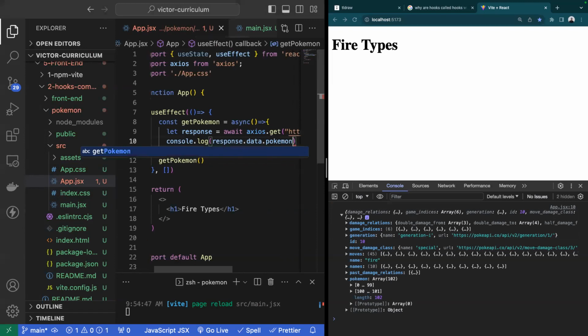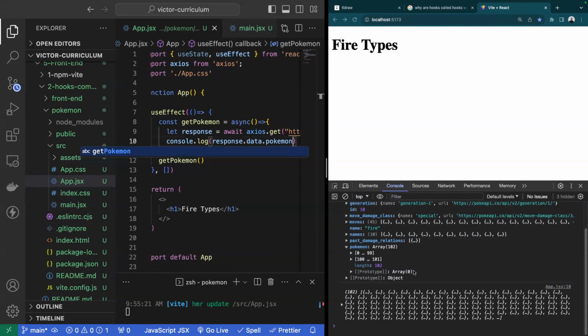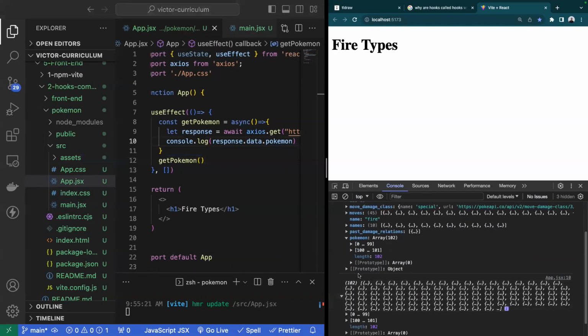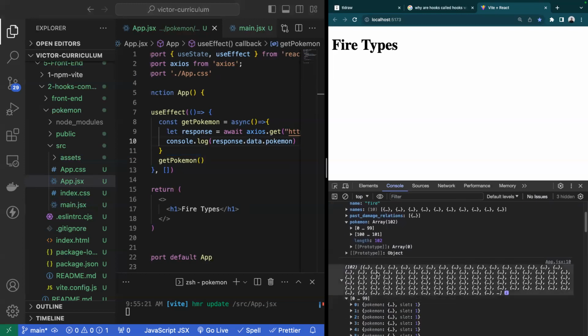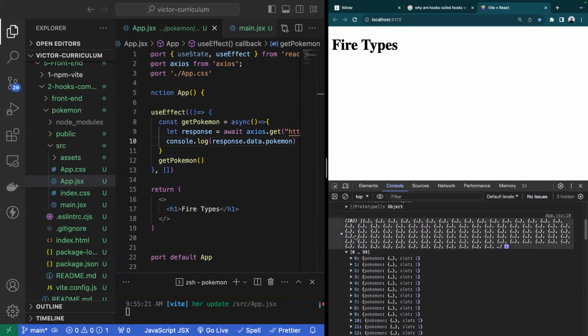Right, so let's look at Pokemon here. All right, and this Pokemon is an array of 102 instances. And each one of these indexes is an object that holds a Pokemon key with a Pokemon object and the name.